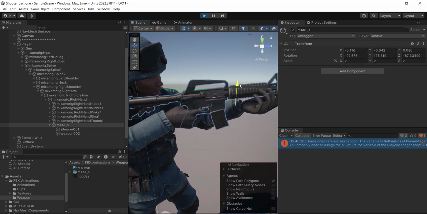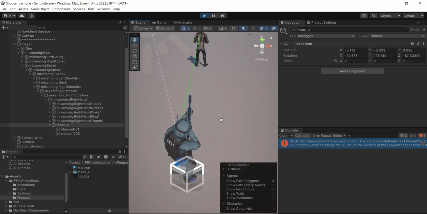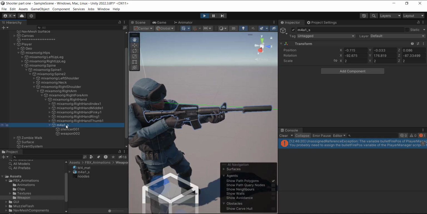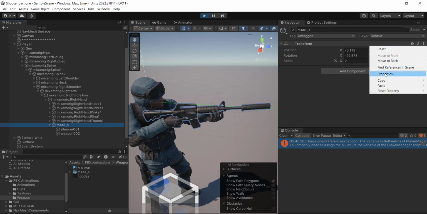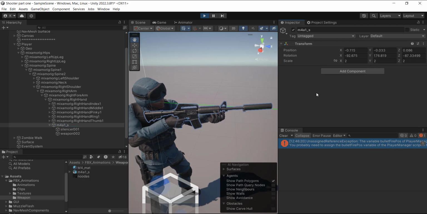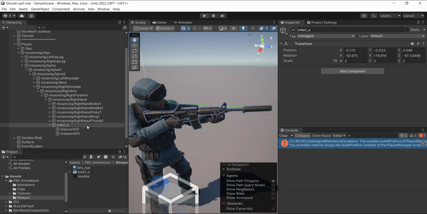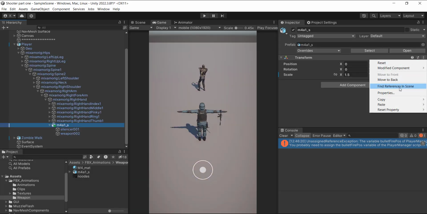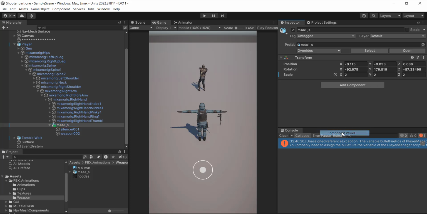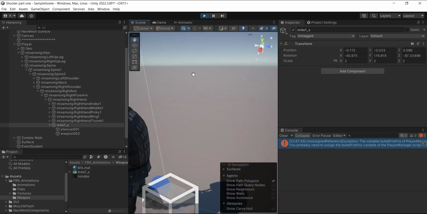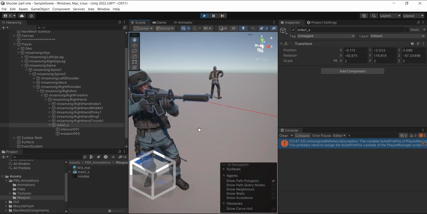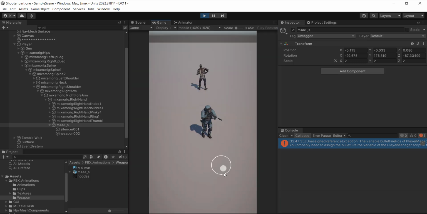To get the position and rotation data of the weapon game object, you need to follow these steps. First, select the object and click on the three-dot button. Then choose Copy from the menu. Next, select Component to copy the position and rotation data. Once you have the data, stop the game. After that, click on the three-dot button again, but this time select Paste instead of Copy. This will paste the previously copied position and rotation component values onto the weapon.